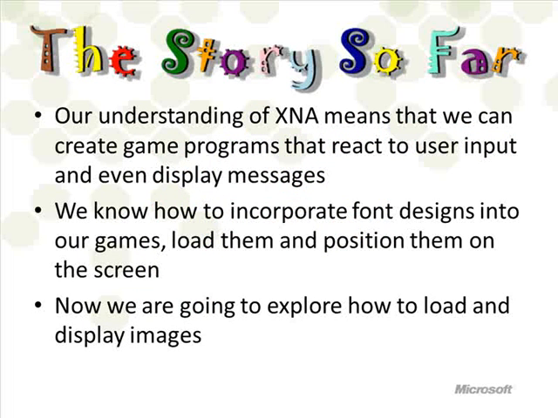We've been around the block a few times. We've learned that we can create game programs which take input from the gamepad and even display text. And we know how to get fonts to display our text and put them on the screen in certain positions. Next thing I want to do is move up the media scale a bit from words into pictures. So we're going to look at how you can load and display images. And the good news is that if you're okay with text, then pictures are not going to be that much of a problem. You're going to find that a lot of things are very similar because the designers of XNA have been really rather clever in terms of how they've put this whole thing together.